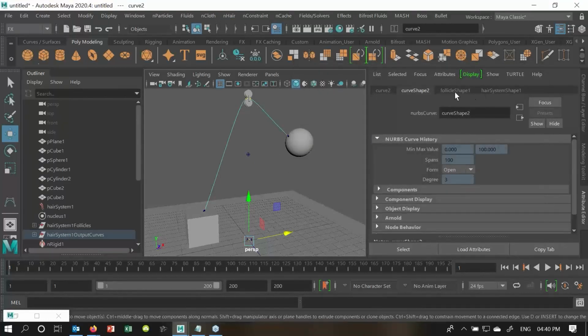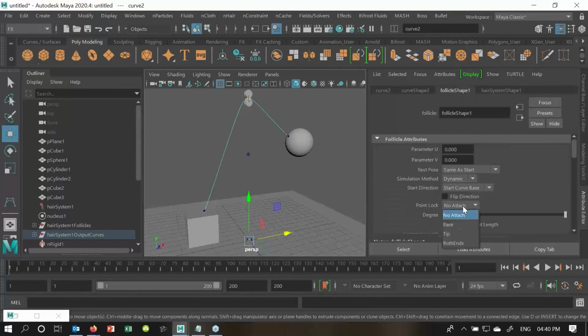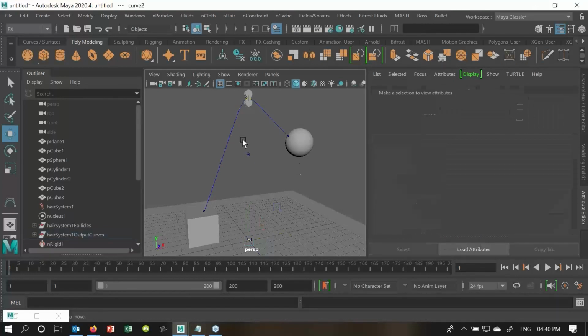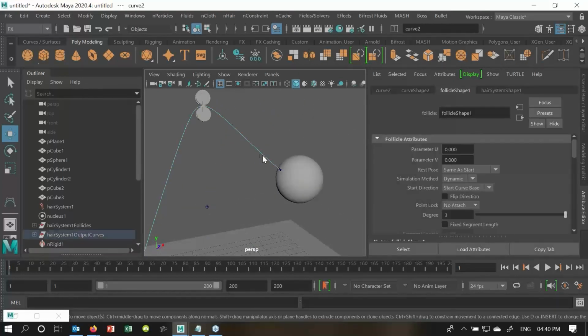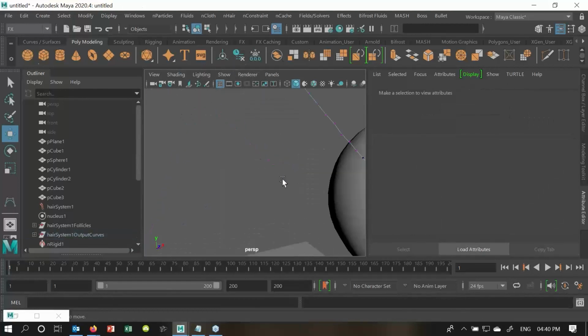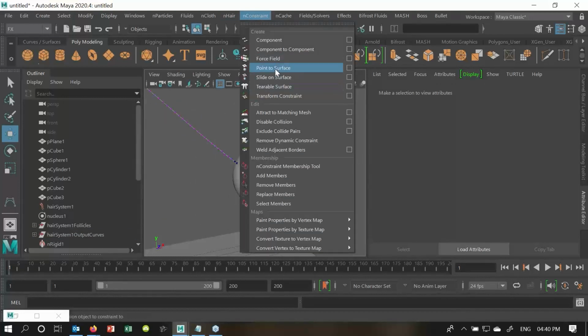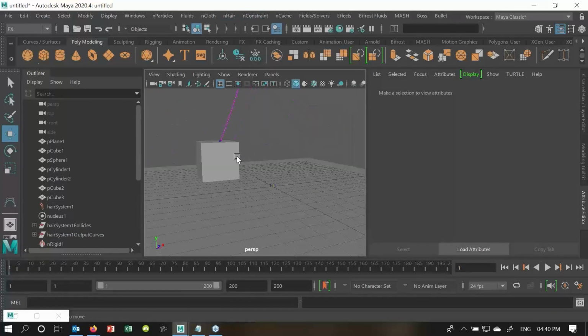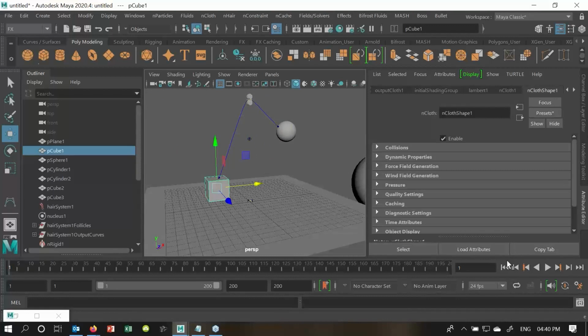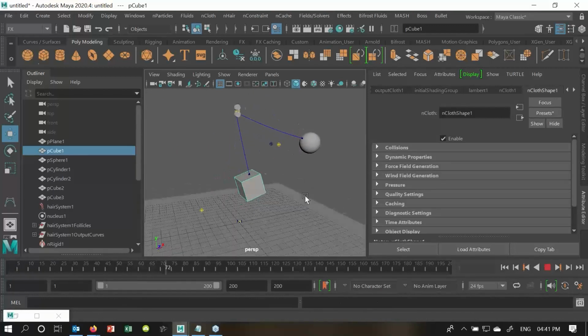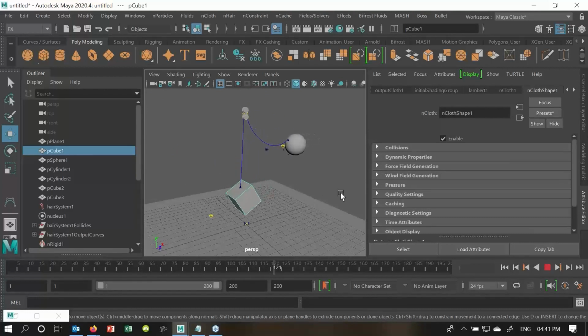If I see that property over here, follicle in point lock, we selected no attach. Then we selected the end vertex of this and this object. Constraints, point on surface. This same object, point on surface. Voila, done. So if you see, this is a very simple way we can achieve whatever result we require.